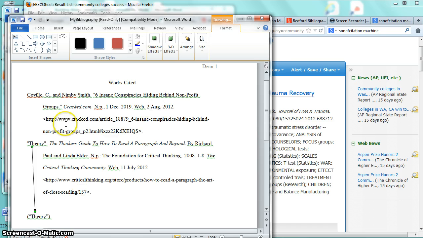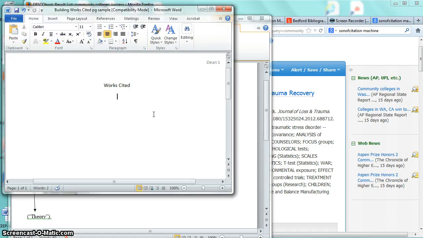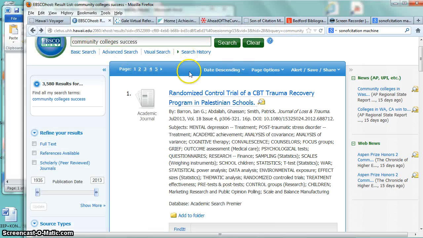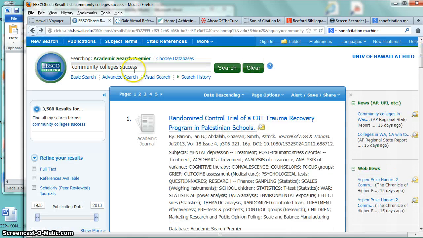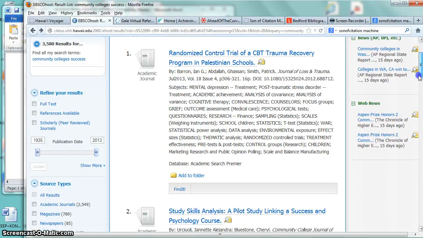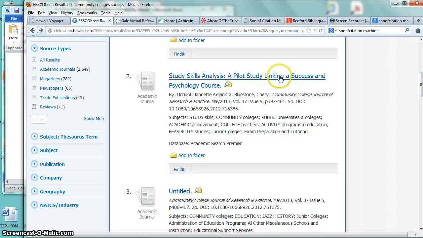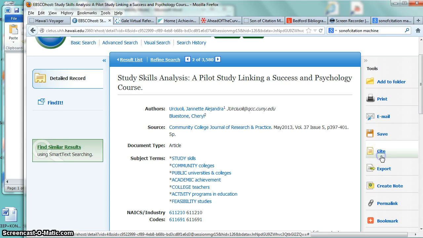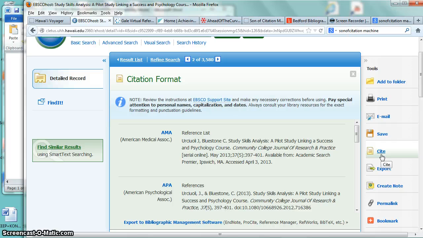Okay, so how do we get there? How do we create this page? Well, as you're doing research, keep a blank works cited page open in Word or whatever word processor you like. Okay, close this. Let's pretend that I have gone out to an academic database, in this case Academic Search Premier. I have found an article I really like. Whoops, here it is. Now it's wonderful that these databases pretty much all provide you with an opportunity to find the citation right here. You don't have to go and create it yourself.